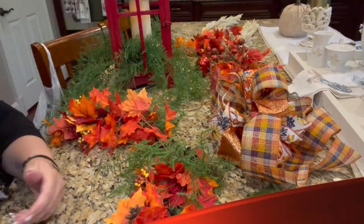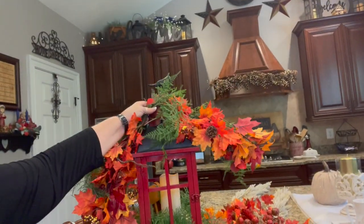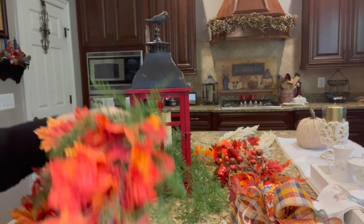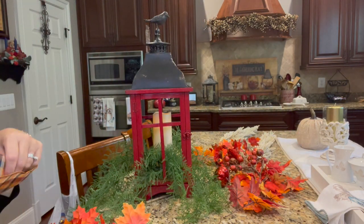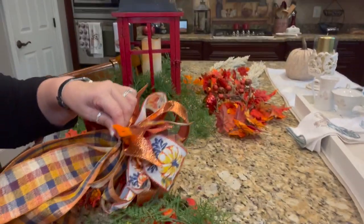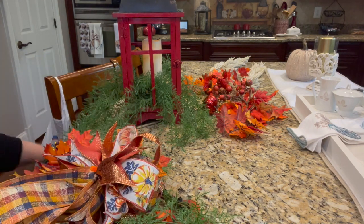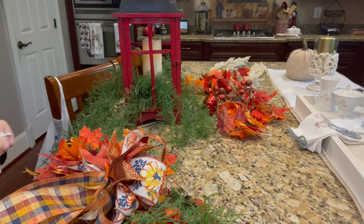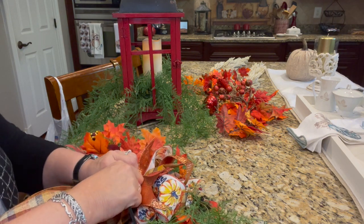Okie dokie, you guys. Well, that's about what I'm going for, something like that with the bow in the middle. But I'm gonna go ahead and put the bow in the middle and see what else I can do with this. So I'm going to take the back of the bow and I'm gonna cut the pipe cleaners down, because I don't wanna use those to tie the bow onto the swag. Instead, I want to use a tie wrap because it does hold it tighter and more securely.